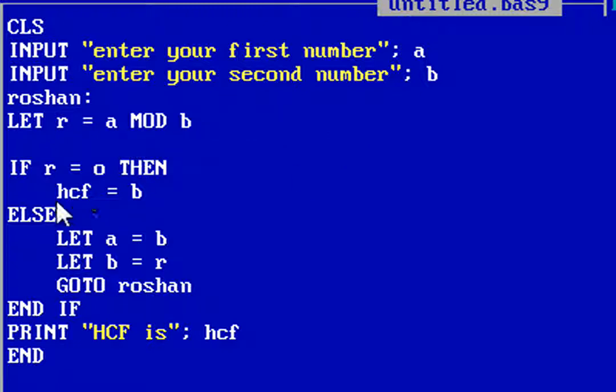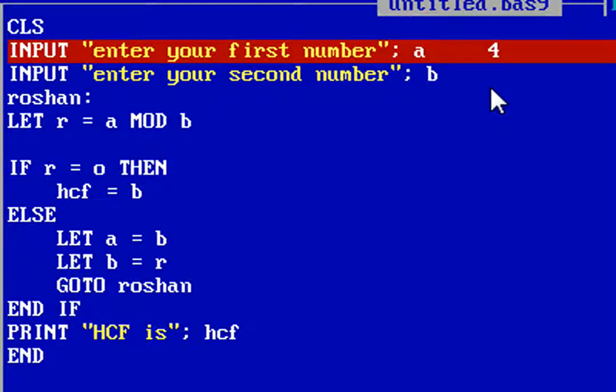And if R is equal to 0, suppose the remainder of A mod B is 0, then HCF is equal to B. Do you want to see how? As for example, just suppose that A is 4 and B is 2. Now R is equal to 4 mod 2. Now 4 mod 2 means when 4 is divided by 2, what is the remainder?